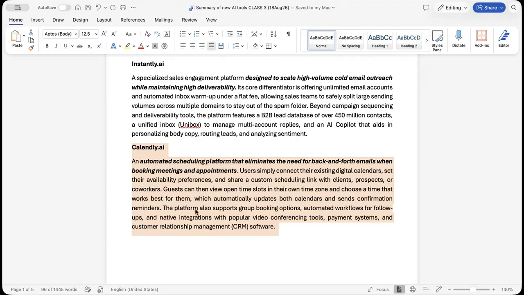The platform also supports group booking options, automated workflows for follow-ups, and native integrations with popular video conferencing tools and customer relationship software. So HubSpot. So with Calendly.ai, you can sync directly with HubSpot as well.